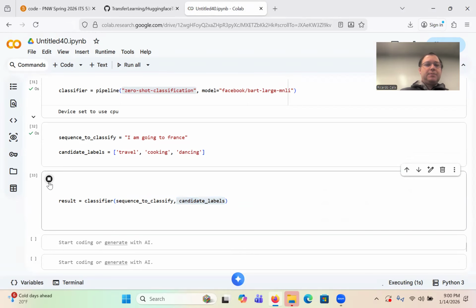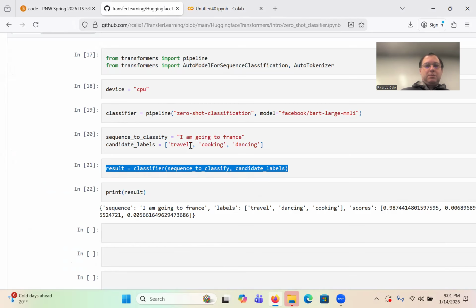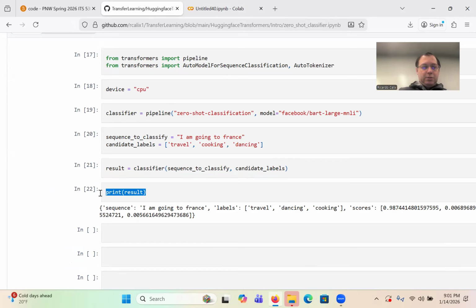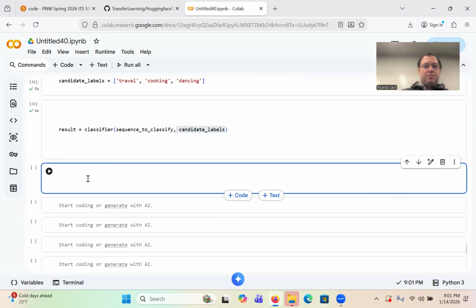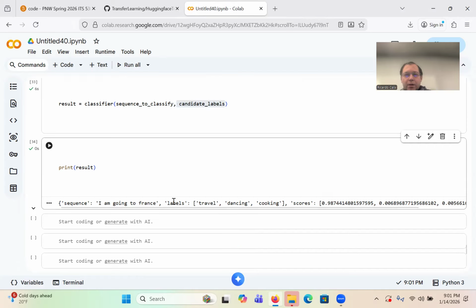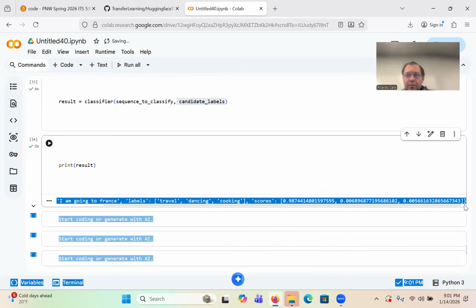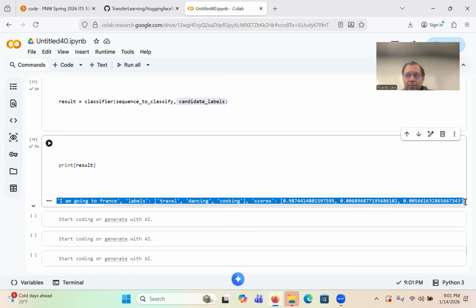I run it. Remember that this is a pre-trained model. Okay. And now, if I print the result, okay, so let me grab this.